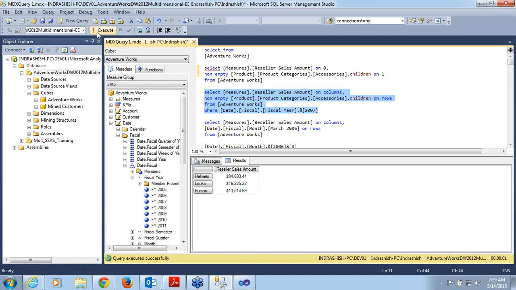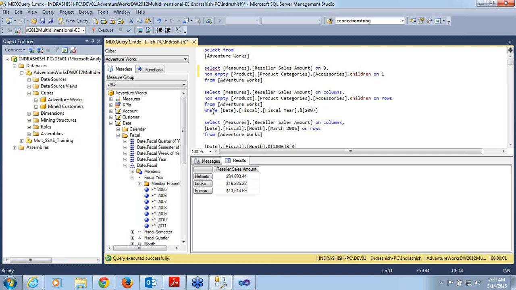So this will only return me the data for fiscal year 2007. Okay. Now here there is one thing which I would like to mention. So where clause, you understood that it filters the data.